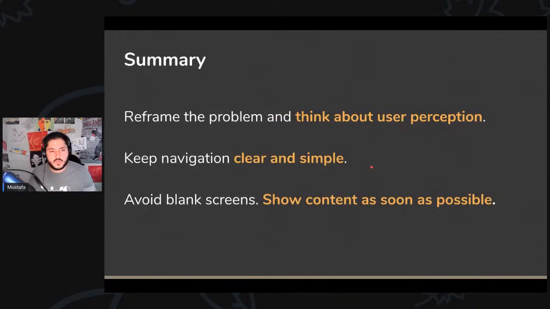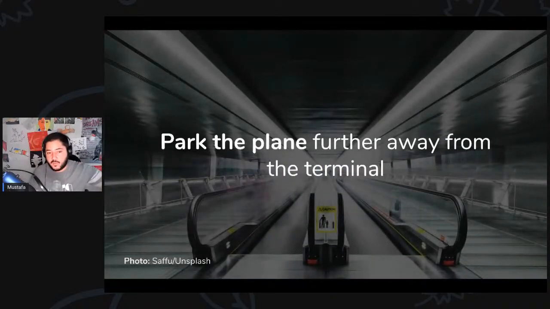So to summarize the whole talk, you want to make sure you reframe the problem and think about user perception. You want to keep navigation clear and simple. You want to avoid blank screens and show content as soon as possible. And finally, you want to make sure you park the plane further away from the terminal.